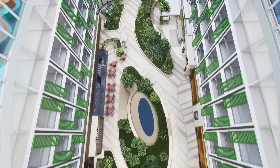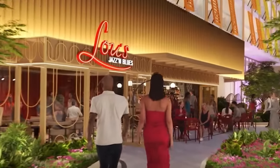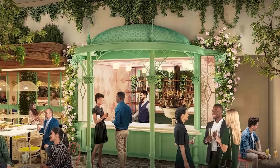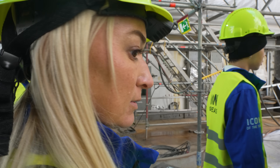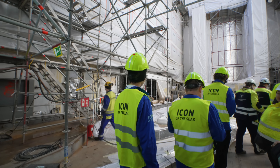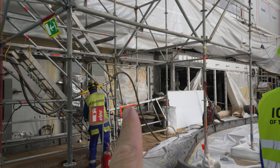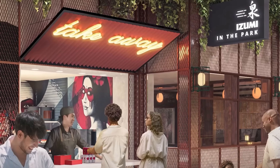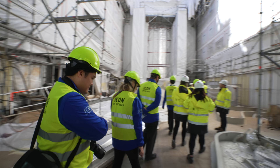Central Park has always been one of our favorite parts of the ship, and it's getting a major upgrade on Icon — more plants, more dining and entertainment options, and even a new champagne bar. But most importantly, I think I may have found my new favorite thing about this ship: the Azumi window. They've moved Azumi up to Central Park, it's bigger than before, and that right there is a takeout window — you can get a bento box to go and walk around Central Park with it.